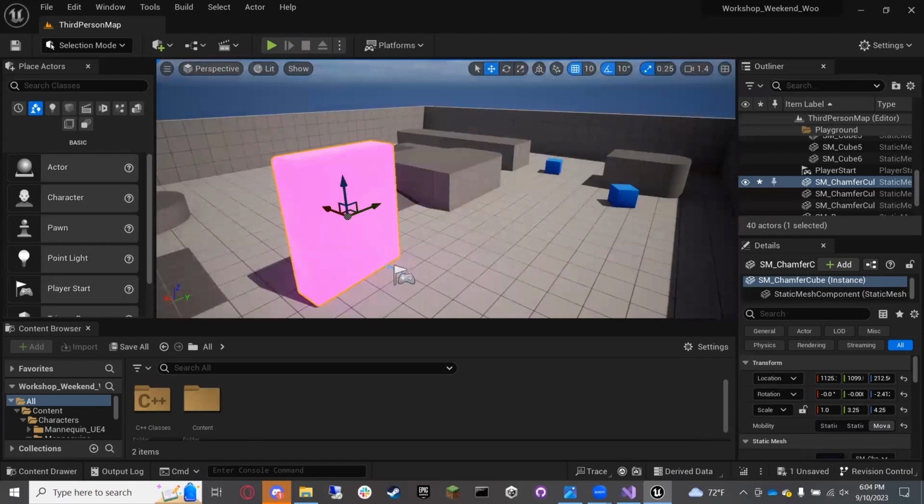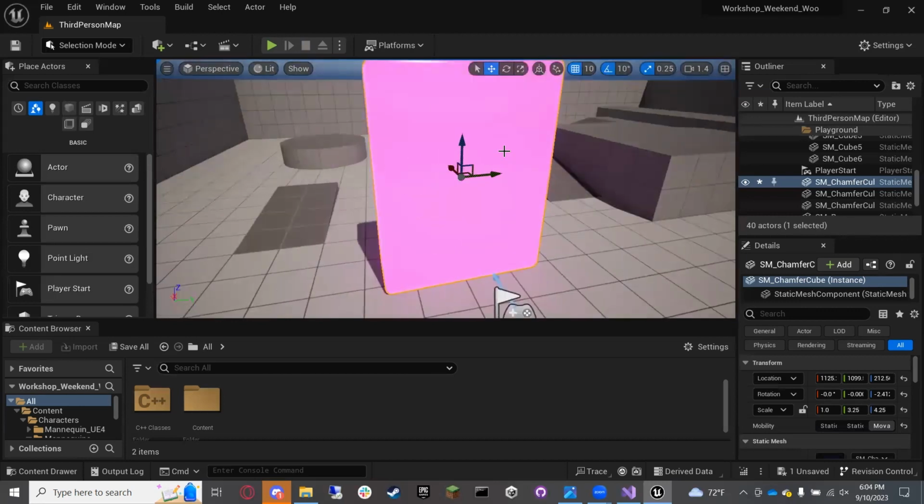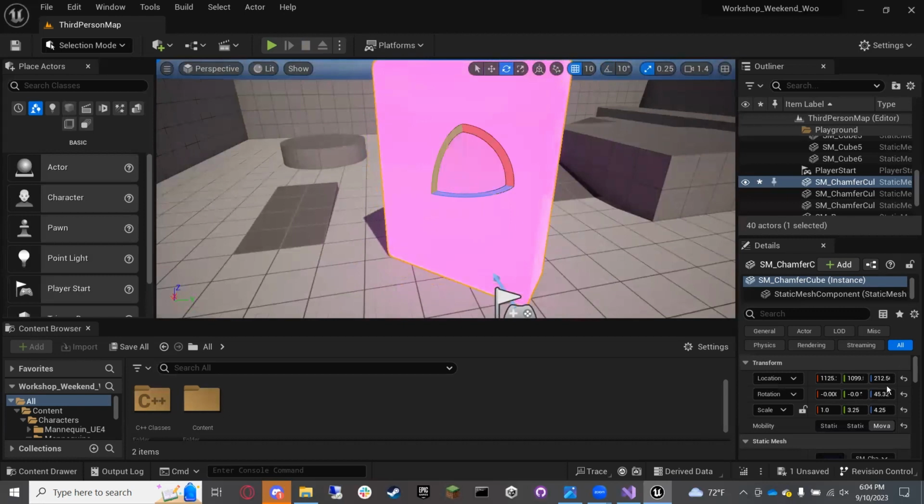One other thing you might notice, when we move around objects or rotate them, you can clearly see we can only rotate in increments of 10 degrees. If we want to turn that off, we can see right here, this enables or disables snapping objects to a rotation grid. So if I no longer want to rotate it by 10 degrees, and I want to rotate it very minutely, I can do that here. I can also just go into the rotation here and type 34 degrees. I want to rotate it 34 degrees.